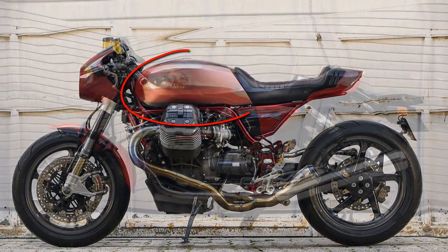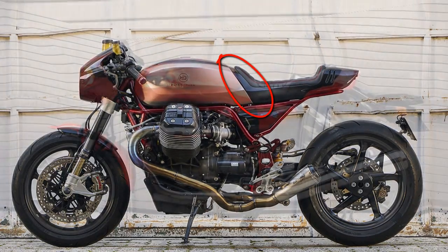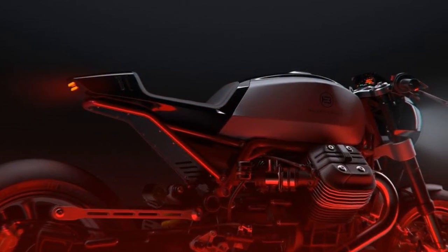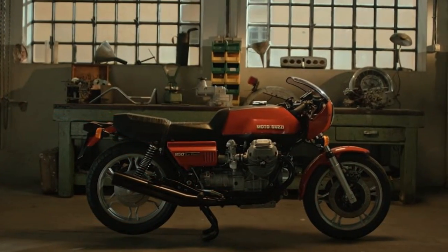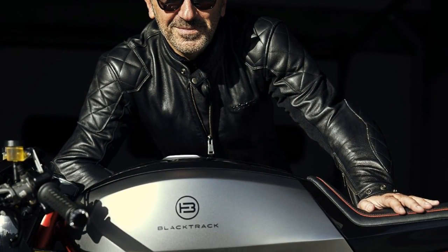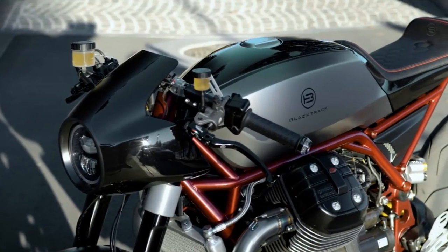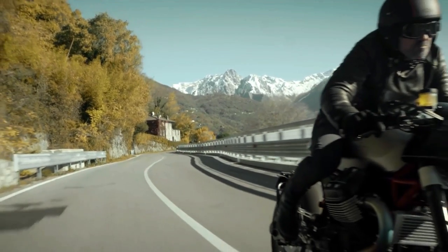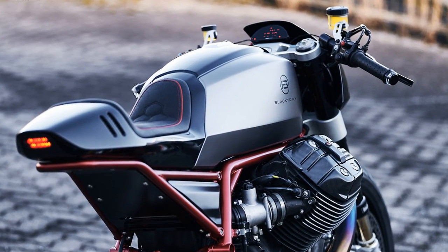As you can see, the resemblance between the fuel tanks, and also this connection with the seat, are evident. Sasha explains it as a contemporary re-interpretation of the old Moto Guzzi Le Mans. I think he was also very clever on choosing a minimalist approach to the bodywork, because this is a subtle way of highlighting not only the frame, but especially the beautiful engine. And for a perfect rear end, nothing like a small but very nice cafe racer rear cowl.